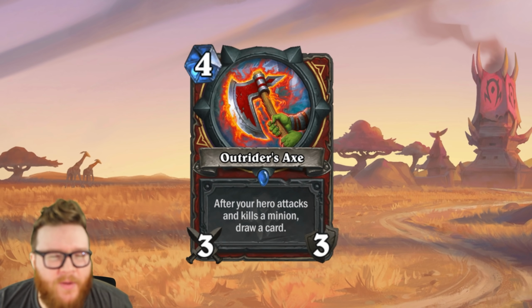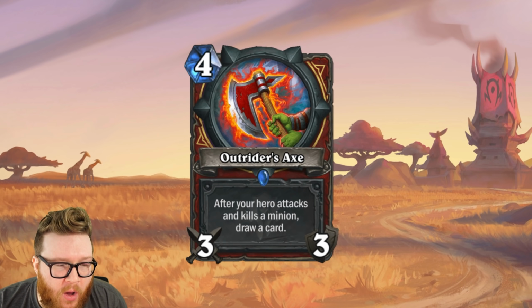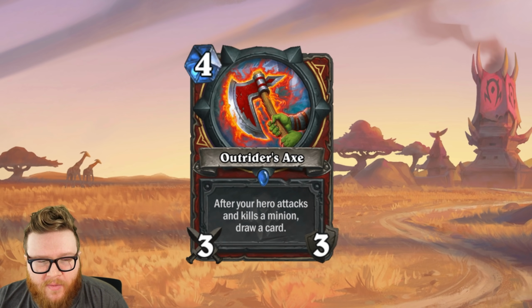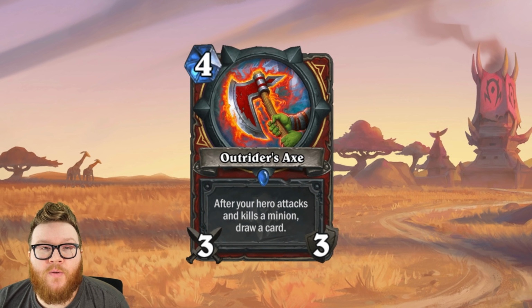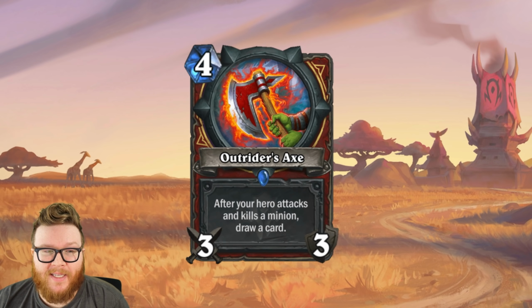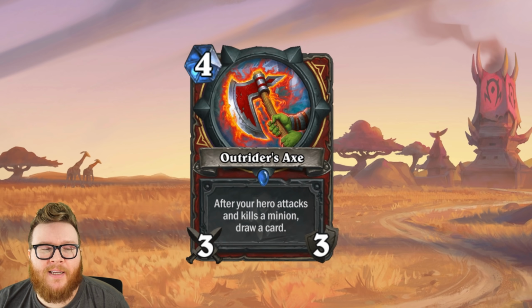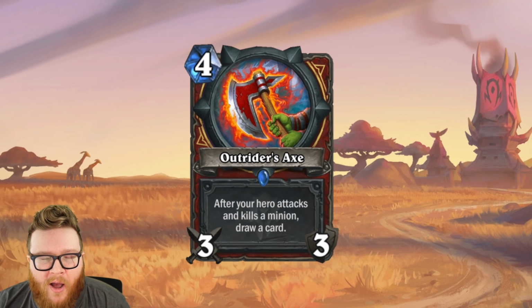So next up, let's move over to Warrior with Outrider's Axe. And man, has this card felt strong to play. 4 mana, 3/3. After your hero attacks and kills a minion, you draw a card. So, theoretically, 3 cards drawn off this thing is crazy. And it's not hard to get this effect to go off. Whether it's just 3/3s in the mid game or a rush minion that's traded in and its health is low enough to clean up with the axe, it's going off very, very often as far as I've seen.